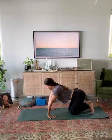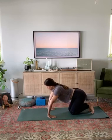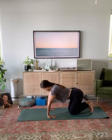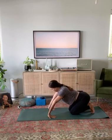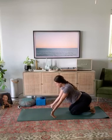Slide back, peel the heel of the hand and the palm up off your mat. And shift forward. And then one more time as you slide back, you'll peel the heel of the hand, the palm, and gently, slowly roll all the way up and over your fingertips. Take your time.